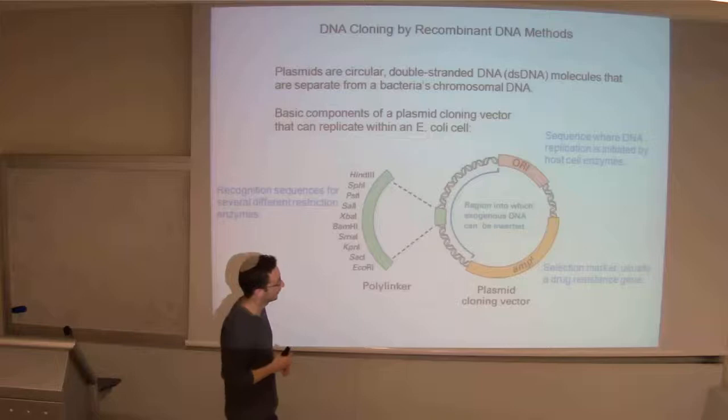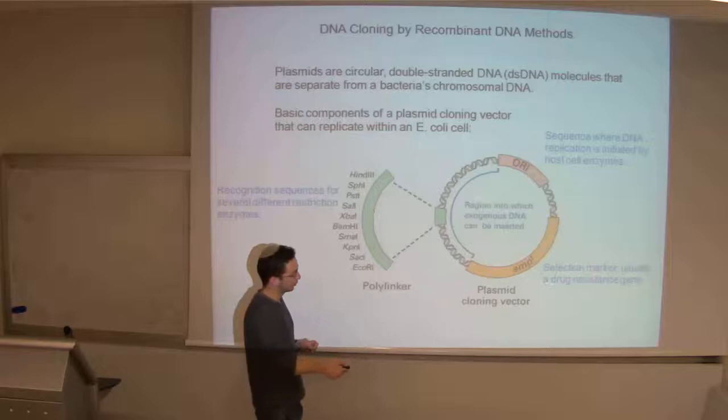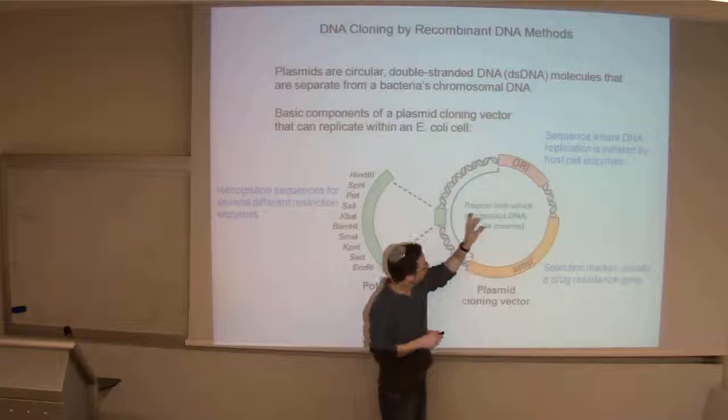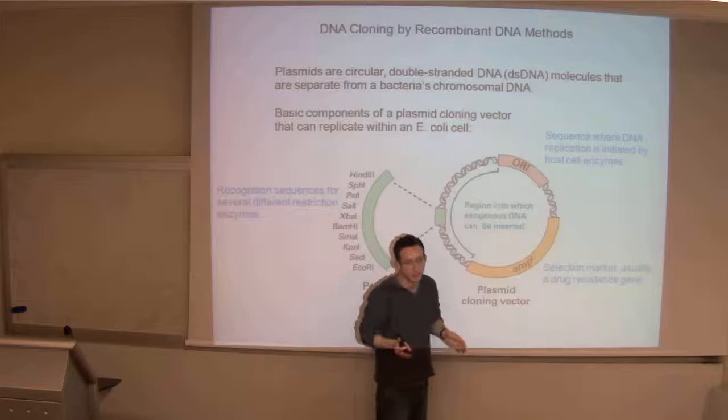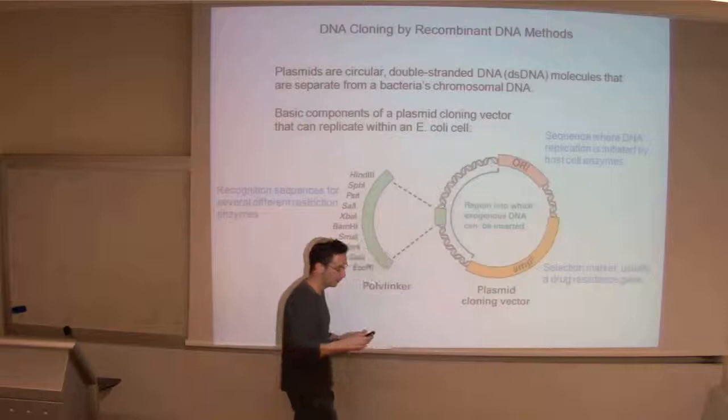And any other selection marker, usually a drug-resistant gene, will also do. It's called a selection marker because the next step will be to introduce this plasmid into a population of bacteria, and any bacterium that does not have this ampicillin-resistant gene would die, which will leave more space and allow only the ampicillin-resistant bacteria to grow. And we'll see where we want that in the next slide.